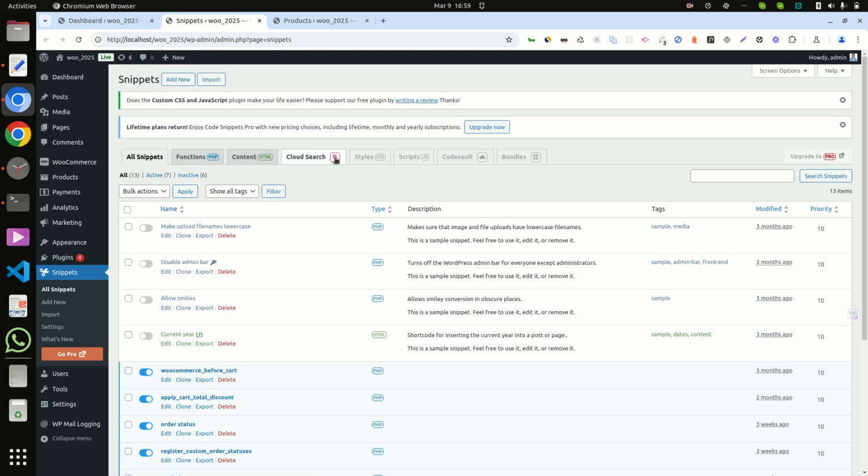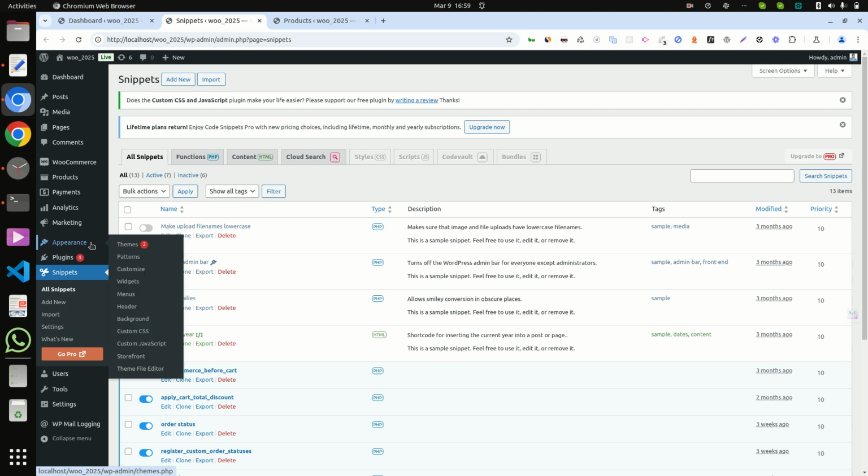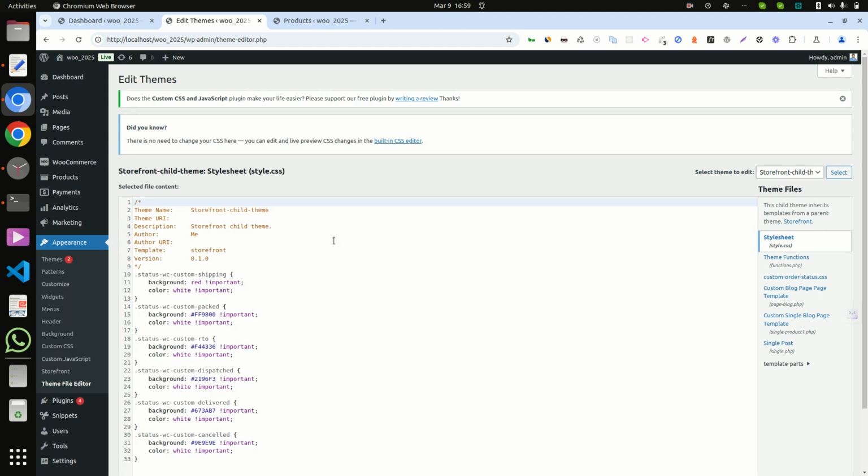Okay, first go to plugins and install the snippet plugin if you want, and if you do not want, then go to appearance and go to theme file editor, and it must be your child theme, not parent theme, because we know if we add anything inside parent theme, then whenever we update that parent theme, all our customized code will be removed.